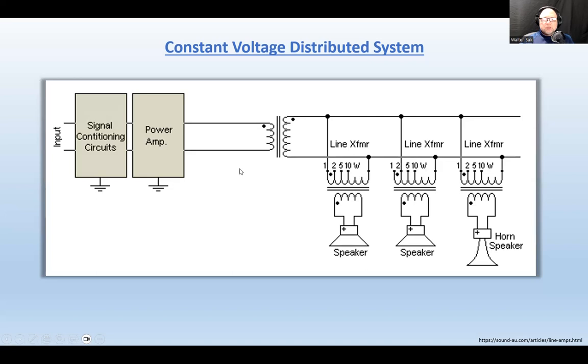What do transformers transfer or let through pretty much untouched? Power. Right? So if the winding ratio is 1-to-1, then the power transfer is going to be 1-to-1, and the voltage is going to be the same on both sides.